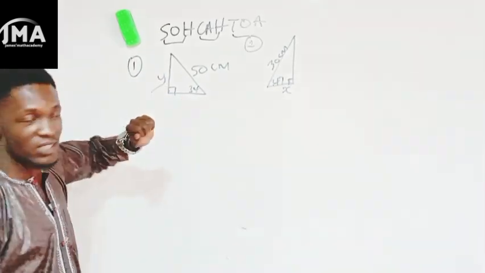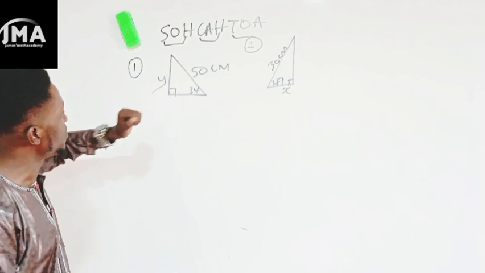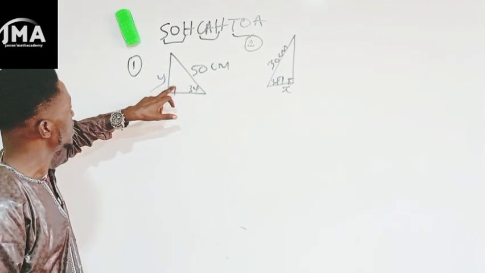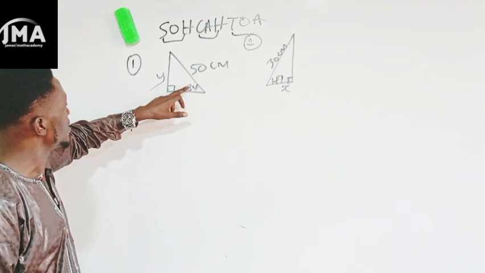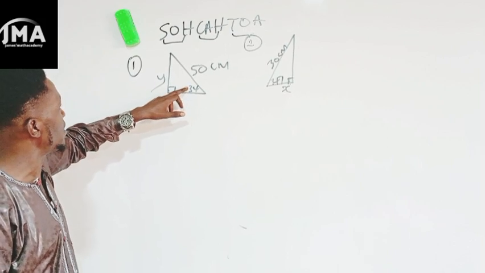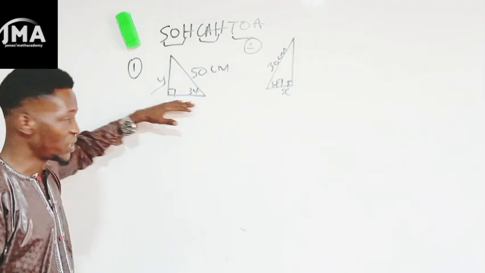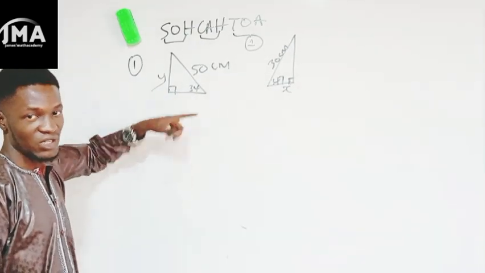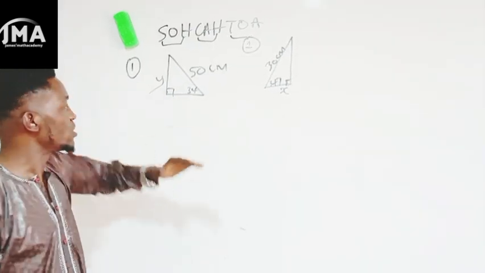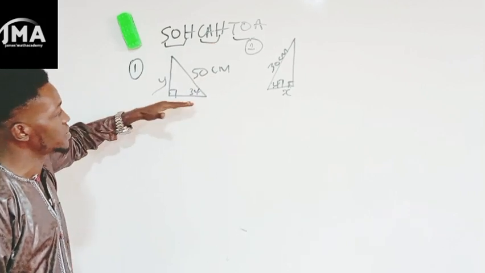Let's check if you can use cos. Can we use cos? Let's say cos 34, which is adjacent over hypotenuse. Adjacent is what? There's an empty space in this place, isn't it? And this is our adjacent. That means you cannot use it. So any of them that have an empty space, don't use it.